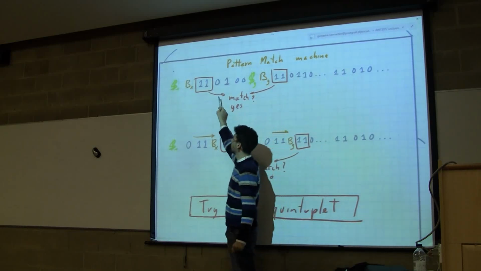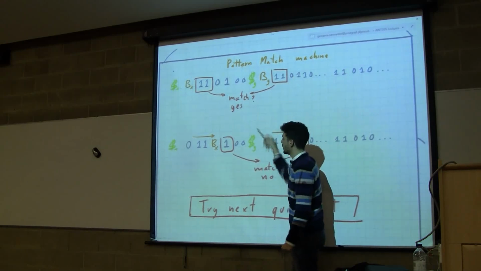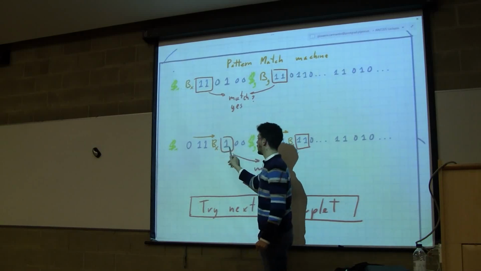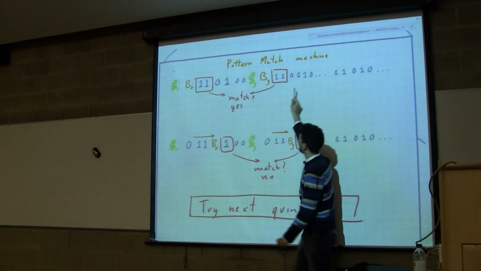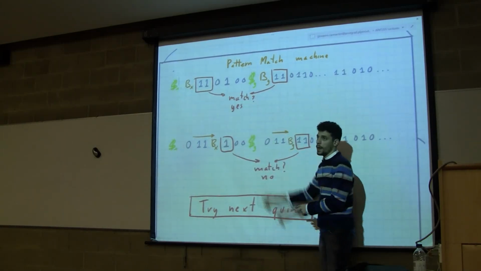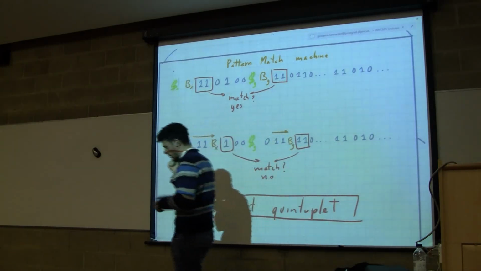So here, for example, 1, 1. Does it match with this one? 1, 1? Yes. Then let's see if this one here matches. Does it match? No. So this pattern here and this pattern here don't match. Okay. Why do you use that? I'll show you in a minute.